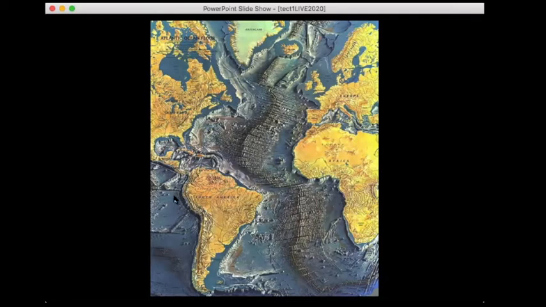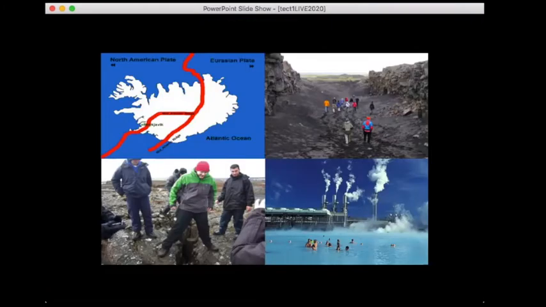Literally, you can go to Iceland and you can put one foot on the North American plate and one foot on the Eurasian plate and take a cheesy tourist photo. You see the factory behind it, and it looks like there's pollution coming up out into the air. That's not pollution. This is what we call geothermal energy, and we'll study that second semester. It's considered renewable and relatively clean, unlike things like coal and fossil fuels.